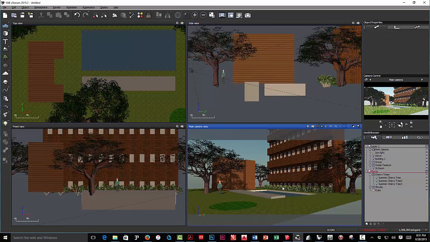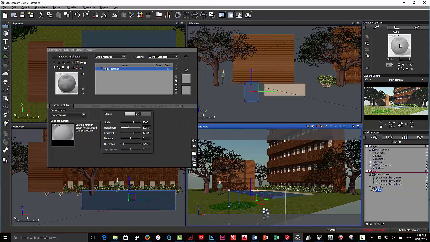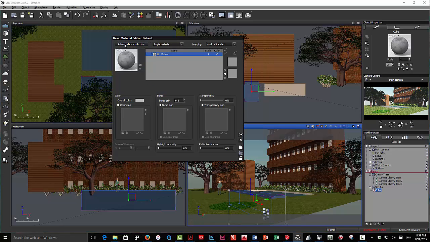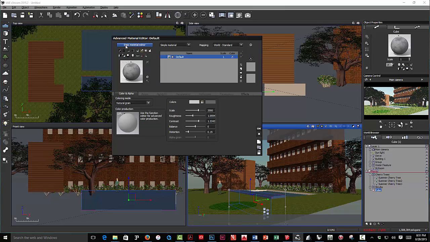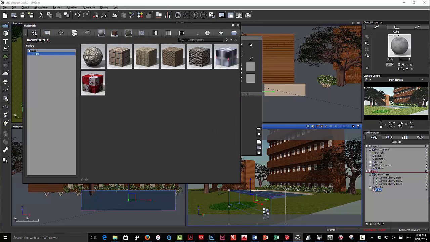Now in that case, when I select that platform, you'll see that over here in the object properties, it pulls up a blank material or a default material. If I double click on that, it will give me the basic material editor. I don't know if it opens with advanced, you just click on basic and it will give you the basic material editor. Click on advanced, you get this material. So I can go in here and just double click on that icon and I get the same kind of window to browse libraries, and I'm at basic tiles.